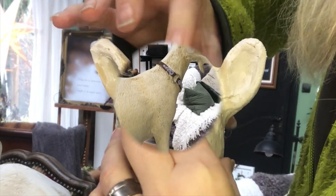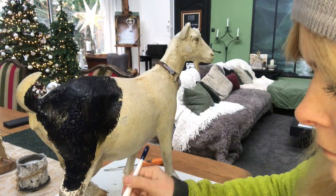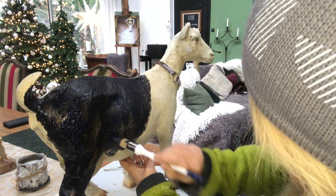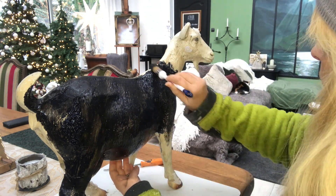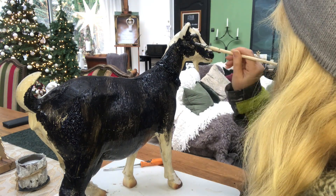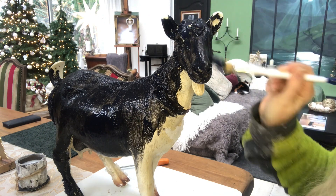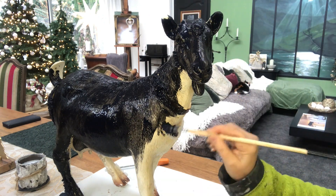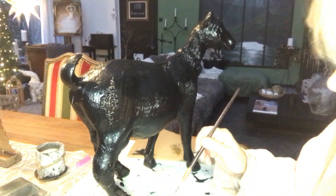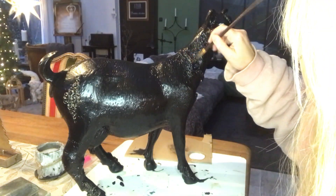Then I am painting her in a black satin colour. I applied two coats all over, using my small paint brush to get into the nooks and crannies of those tiny embellishments. Once the paint has dried completely, I go in with my creamy gold colour to highlight all the pretty embellishments.